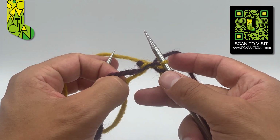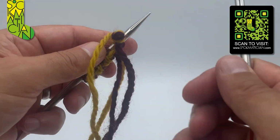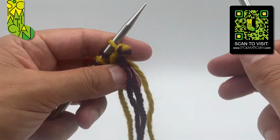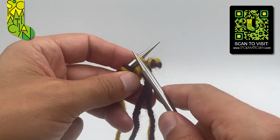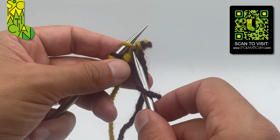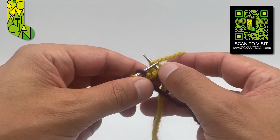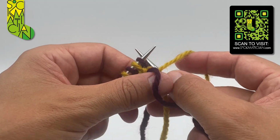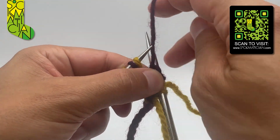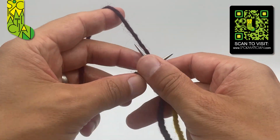Here I can just pull out the slip knot if I want to. I'm just going to leave it there, doesn't get in the way, it just keeps everything in place until a little bit later on. So now I'm going to work the slip stitch edge for this new one. As always with the slip stitch edge, take the needle under the front yarn, and then I can work a knit stitch there. Bring the knit coloured yarn only to the front because the purl coloured yarn is already there. Purl with that, take both yarns to the back and get ready for double knitting.